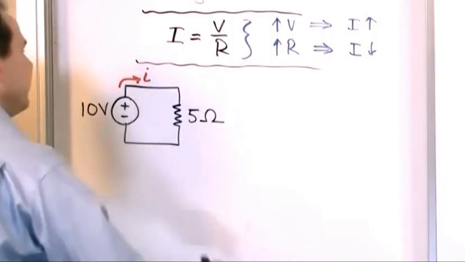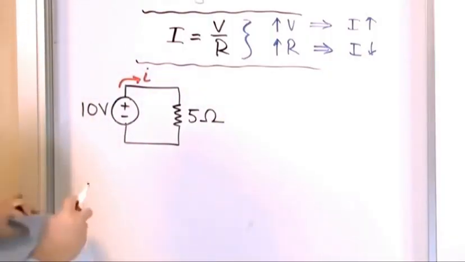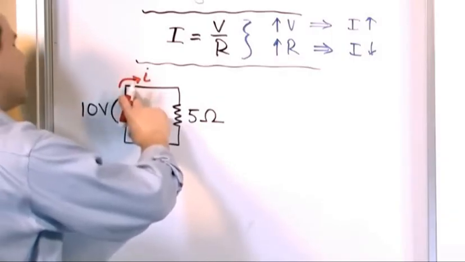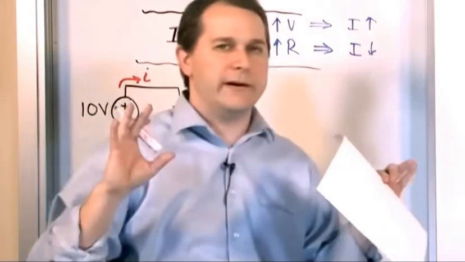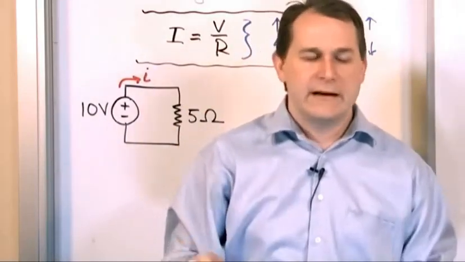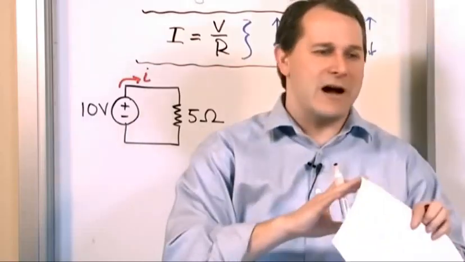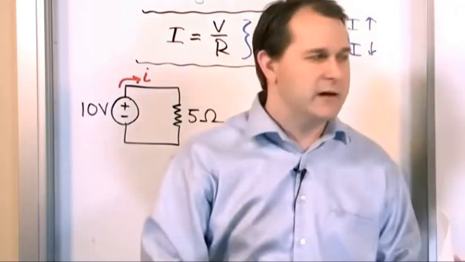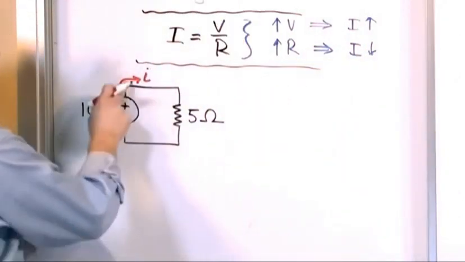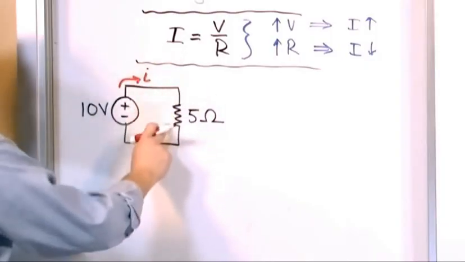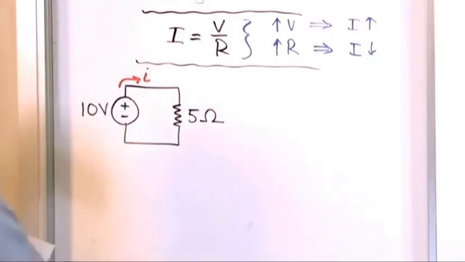Now, this is where I need to really spend some time making sure you understand. Because you have this voltage source connected by a wire, and by the way, when we use wires in circuit diagrams, we presume that those wires are perfect. They don't have any resistance, they're just absolutely perfect wires that carry electricity perfectly. So the only resistance in this entire circuit is this. It's not in the wire, it's not anywhere else, it's only in this. That's because it's a perfect circuit. Now in real life, the wire really does have a tiny bit of resistance.